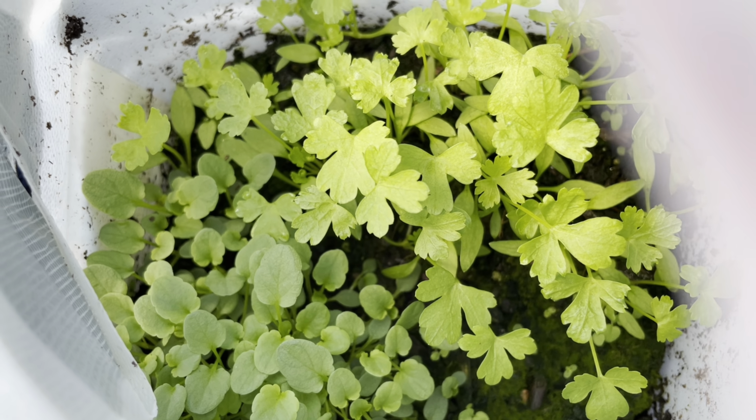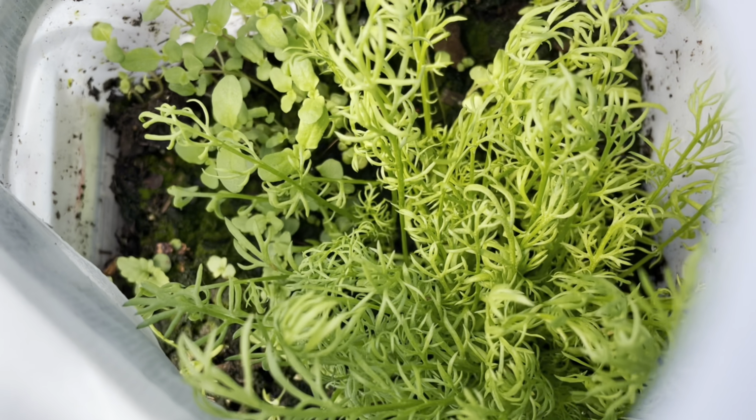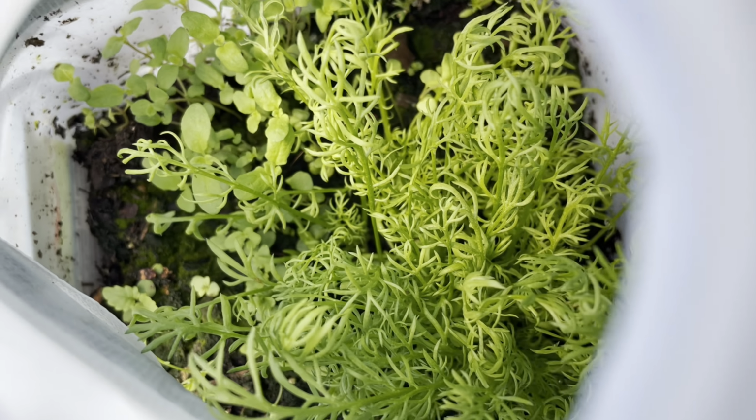Yes, doing really well. Marjoram, chamomile, and lemon balm. Look at that. Look at the growth. Doing really well.